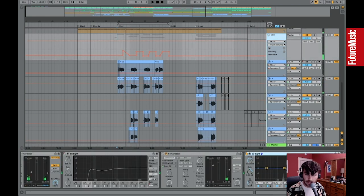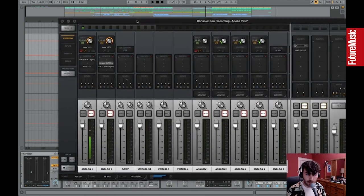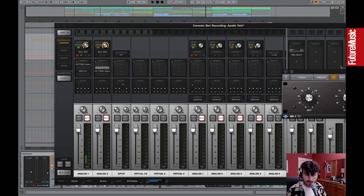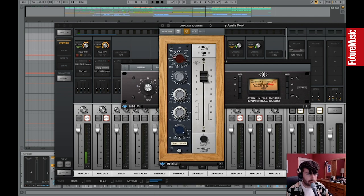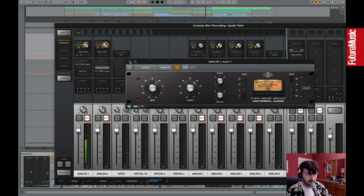And what I use to process that is actually, when I'm recording in, I use the console from the UAD. So I run this 1176 kind of limiter. And that saves you a lot of work later and having a lot of plugins. To me, it makes the hugest difference when recording demos and things. And then I just use this Neve, which kind of cooks it a little bit. You don't want to go too far, but it saturates it mildly.